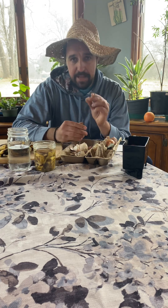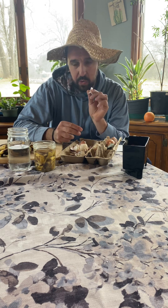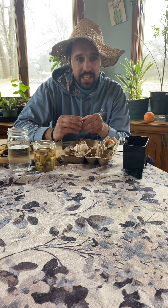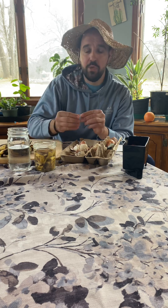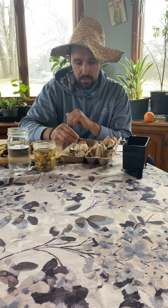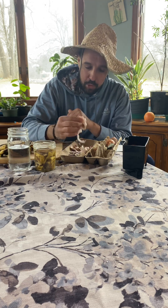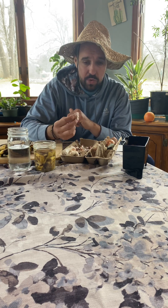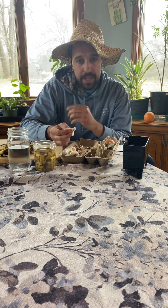Calcium basically makes nitrogen available to the plant. I want to say something about that — calcium is immobile. That means calcium doesn't move in the soil on its own. There are microorganisms which have to deliver it to the plant to make it accessible. This is why it's so important to use organic calcium. It's way better for the microorganisms — it doesn't kill the good bacteria in the soil.